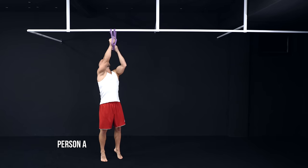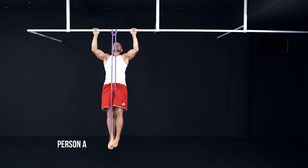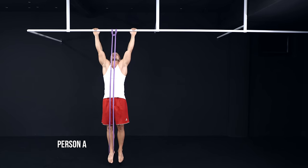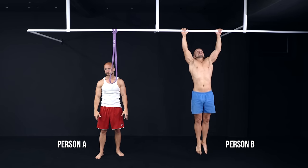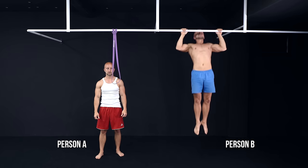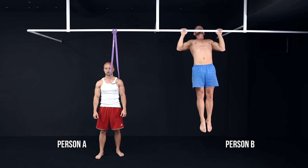Choose a band that allows you to do about 4 to 8 reps in a row. This range is good to increase your strength and support your goal to be able to do your first pull-up. Of course you could do the same with negative or feet-assisted pull-ups. Person B can currently do 10 reps and wants to reach 15 or even 20 in a row — in this case, person B doesn't need to change the progression and can stick to body weight only. If you don't know your current max reps, we suggest doing a test 2 days before you start the challenge.